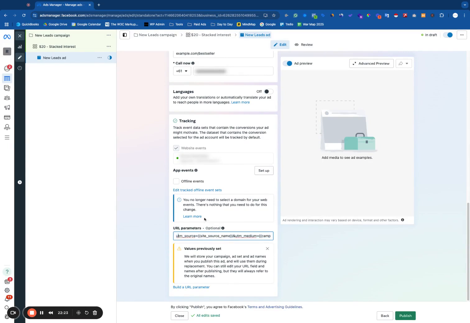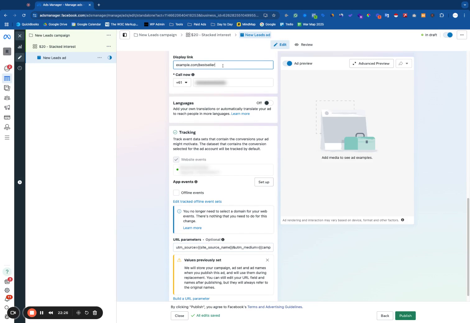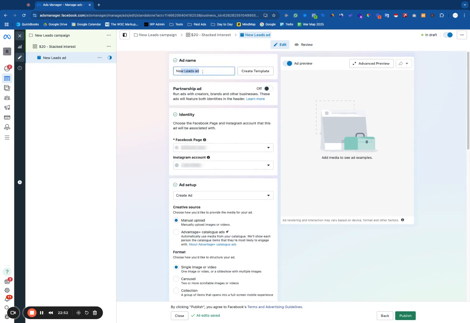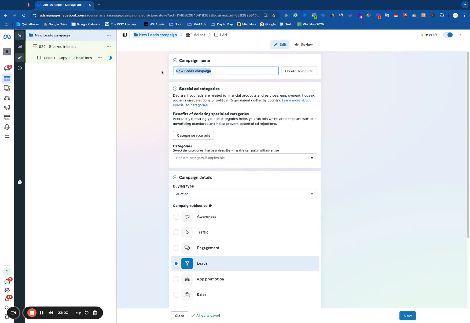So what this will do is whenever your website comes up, it'll go slash, and then it'll go UTM underscore source equals da da da. That'll be a huge long line. What this will do is make sure it tracks the site source. So say it came from Facebook, for example, the medium, the campaign, everything like that along with this. So it's pretty much everything here, and then you go into publish at the end of it, so it goes live. But now that we know, let's say this one was a video ad, I would like to type in video 1, copy 1, maybe 2 headlines, for example, so I know exactly what's going on in here.